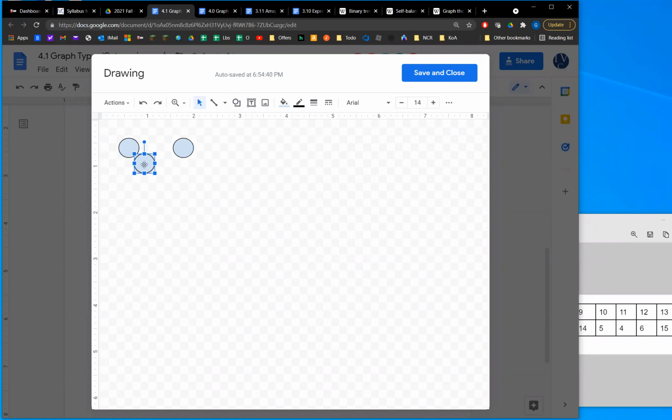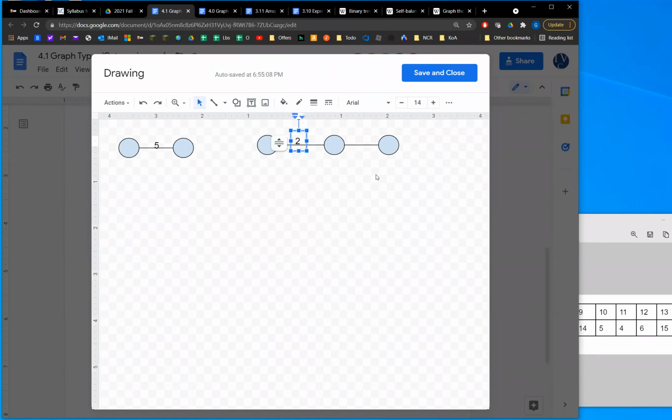Here I'm not going to bother labeling the vertices because that's not the part we care about. It's the edges that we're going to apply some numbering to. We say that that edge is 5, some arbitrary value, that edge is 2, and that edge is 4. What this means is we're saying that there's a transition cost.